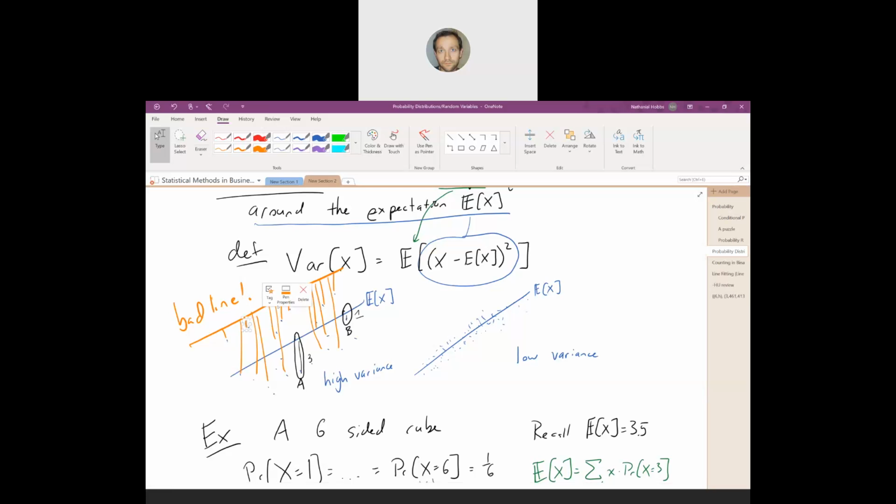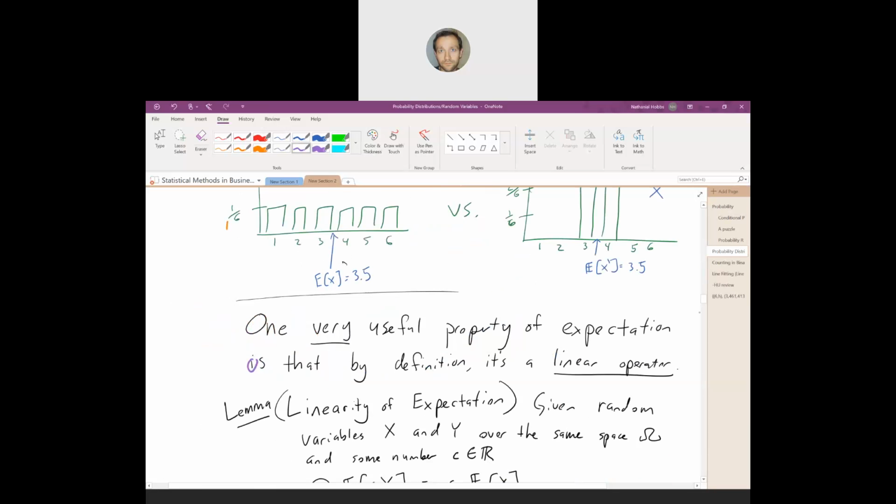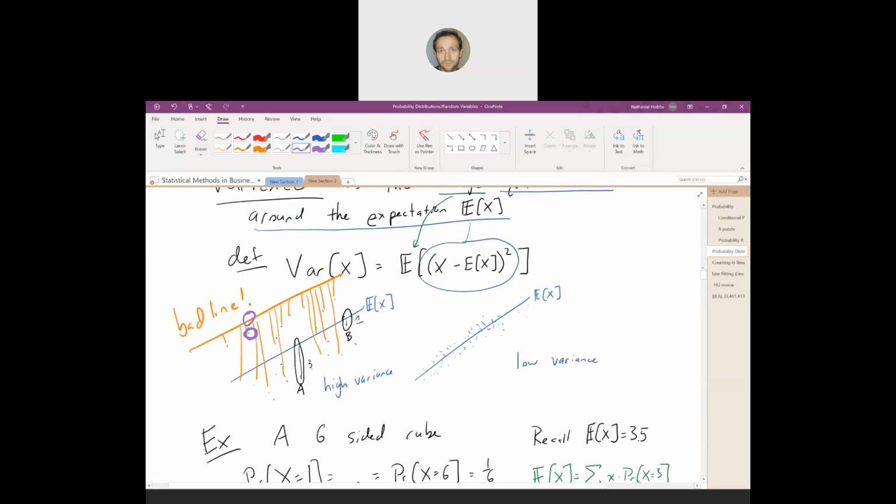Here, for example, this point, boy, different colors. This point here, the orange line is better than the blue line. Why? The blue line here is further away from that point. So the orange line for that point is better. But if you look at all of the points, the orange line is no good. The orange line is worse than the blue line. So that is the big picture idea.